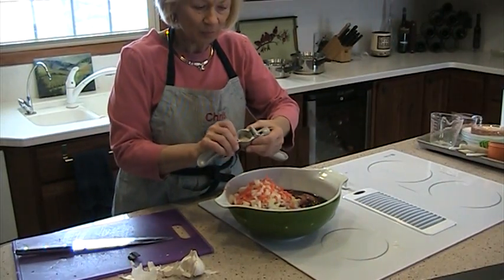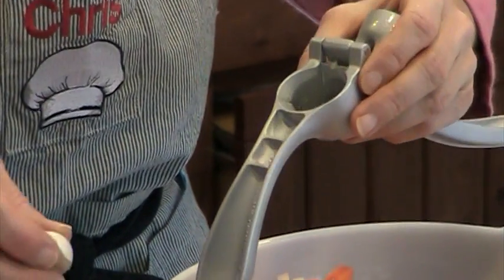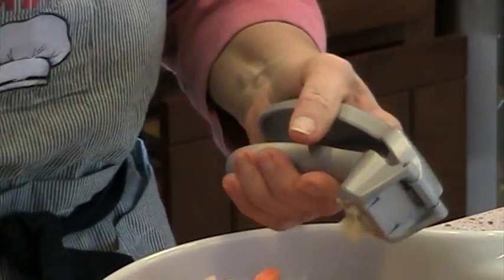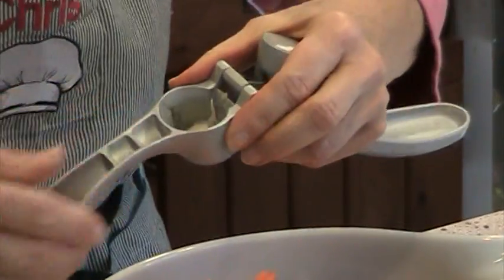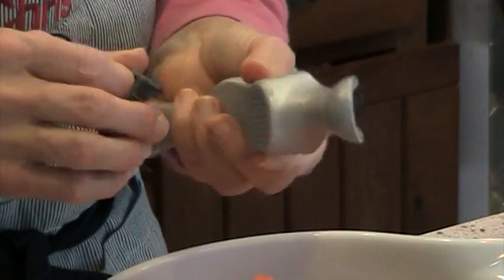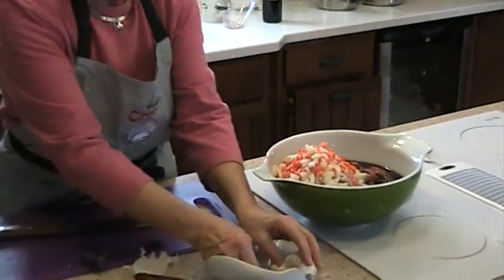So I take this and push on the bottom side, which pushes it up underneath, and I can just lift that out. I'll do the same thing to the other piece of garlic, the other clove. Turn it over, press, and the juices will come out, and so will the garlic pulp. Scoop that off. And then to clean it out, just push up on these little teeth. It cleans out the garlic that comes down through on the bottom too. And you lift that out. So it's a no-touch garlic that you use.